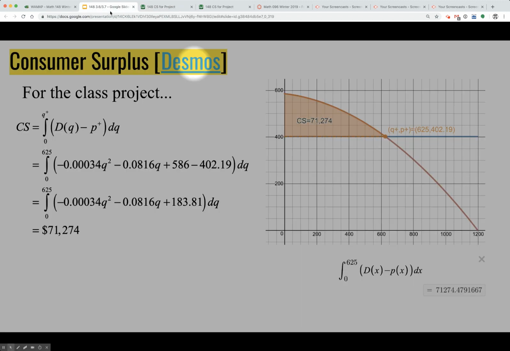But be aware, in the updates and in the project, you're going to want to be able to show how you get from here to here using antiderivatives and using the fundamental theorem of calculus. So when I ask you to write that up in the updates, make sure you show all those steps. It's okay to check your work using Desmos, like I just showed, but it is important that you know how to do that by hand, both for the updates and for potential exam questions.